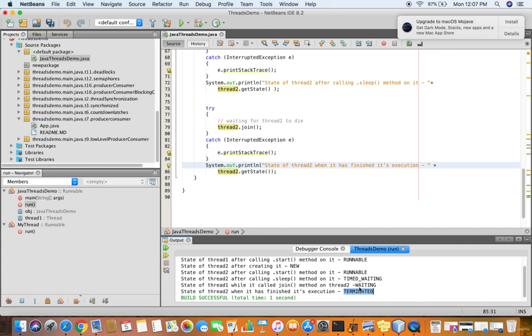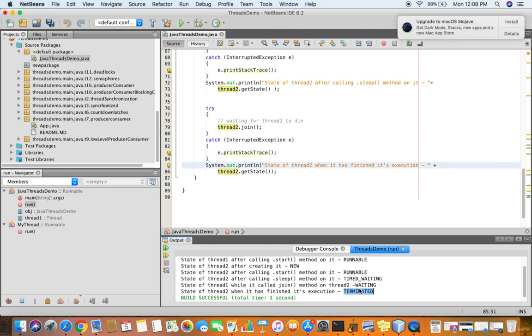So I'll explain this again as a summary. When thread 2 dot join is executed, thread 2 will get the chance to execute till it finishes the execution.